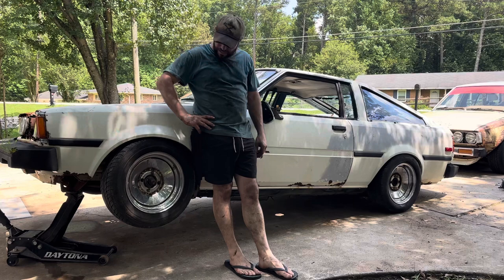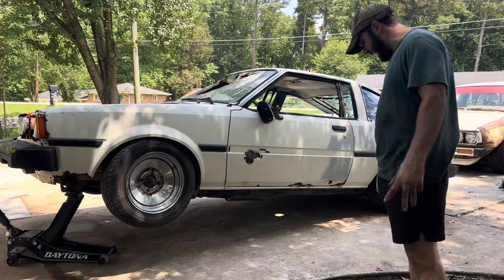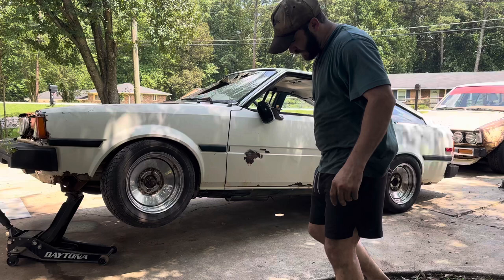Anyway, so I got these steelies that are chrome and rust, and I don't know, they were cheap. They were a pull apart on a Datsun 260Z, and I just scooped them. So now I've got them laying around. What a perfect car for it. So let's get her down, see how she looks.